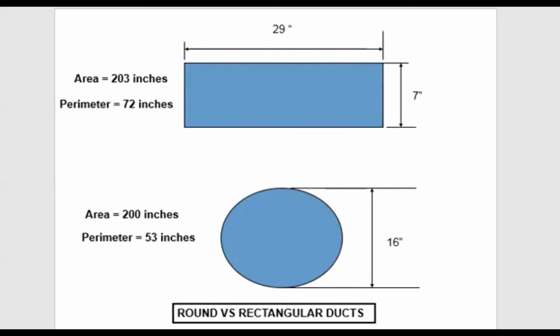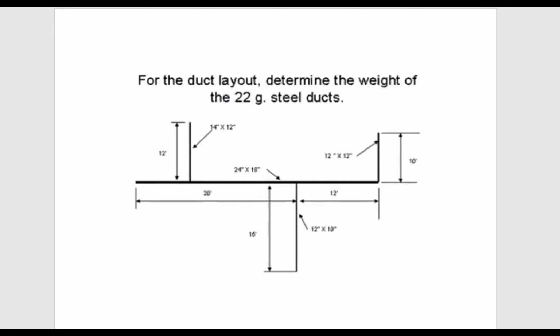But as you can see here, 16 inches of depth to make that circle versus 7 inches of depth to make that rectangle. So if your plenum doesn't have 16 inches available to it, plus a couple of inches to hang, to put up the struts and hangers and all the things that are needed to connect the ductwork, then you won't be able to use it. So the most efficient shape isn't always the one that can fit in the space, right? But if space isn't a constraint, then obviously here in this example, using the round duct would be preferred.